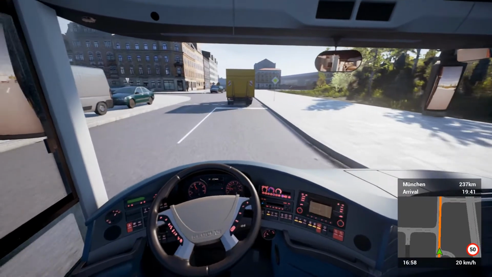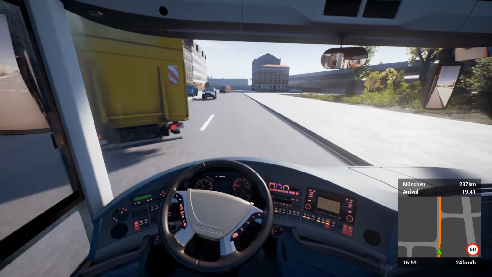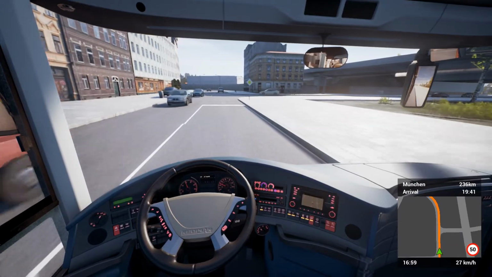I don't know why I said light accident then. I think I mounted the curb a bit, so probably that's what it was, but I didn't think I hit anything. So follow the orange line in the bottom right hand corner there, you can see.